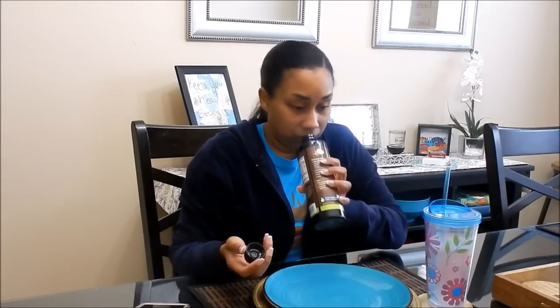So, you can mix this in with your coffee, your shakes, your smoothies. Put it in different foods, yogurt, salads, and that's probably what I'm going to do, salads as well as my shakes and smoothies. You see a lot of people putting this in their coffee, their tea, so you could do that as well. It has no smell. I mean, there's no smell to it, so that's a plus. That way I won't be turned off from utilizing it. So I am interested and excited to start implementing this into my diet as well.